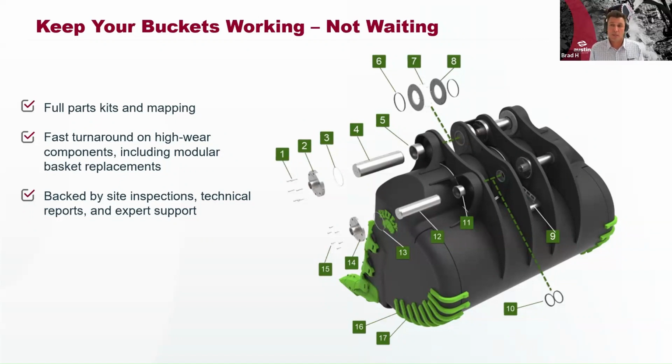So I guess when you come to an aftermarket supplier like Austin and we design a bucket for you, it's not just pick up a bucket and go and reap the benefits of the dig attachment. It's around all those supporting components as well. And we also have a whole heap of safety stands and bits and pieces through our main safe support function, where we can actually give you some tooling and some safety parameters to be able to change those components out. So this is pretty standard dealing with Austin. You get a full parts map on any of those components that we supply.